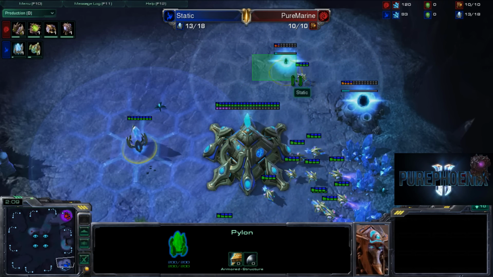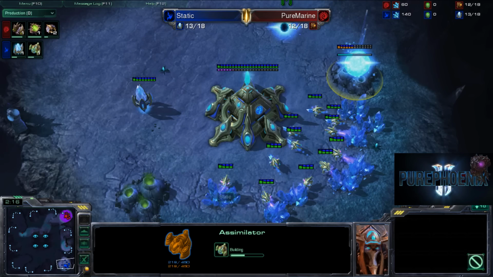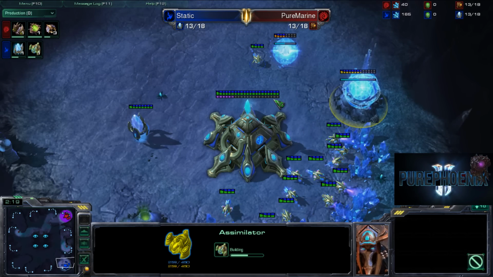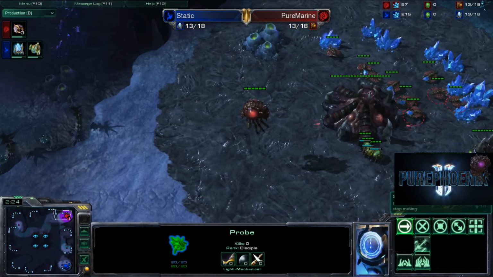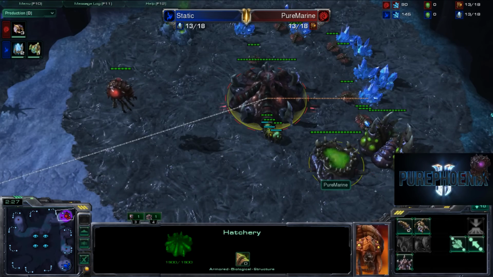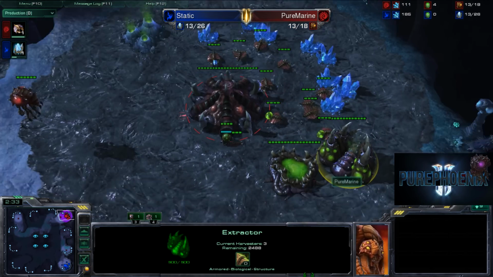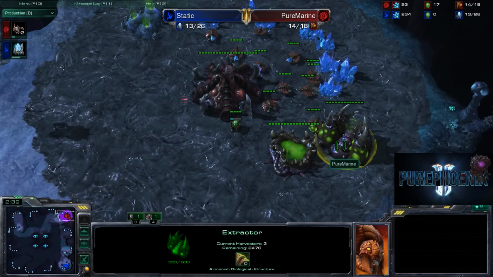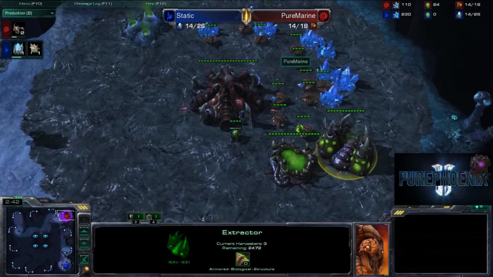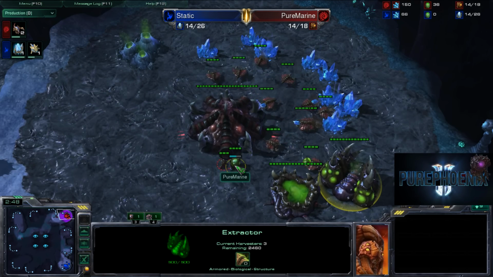Static going 2 early pylons and a gas before getting a gateway. So I'm not quite sure what's with this build order. Maybe a fast expand might be seen, not too sure. Now 3 drones, continues to drone up, puts 3 harvesters straight on gas. As soon as that gas was finished, that gas went down shortly after the spawning pool at about 12 supply, and continues to get drones mining and extracting that gas.